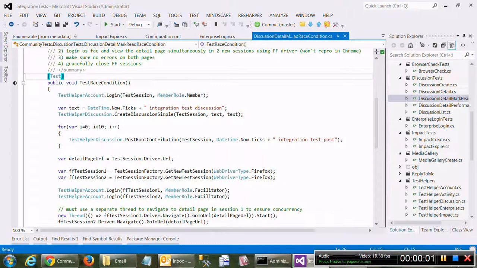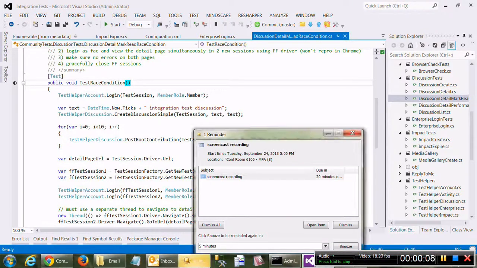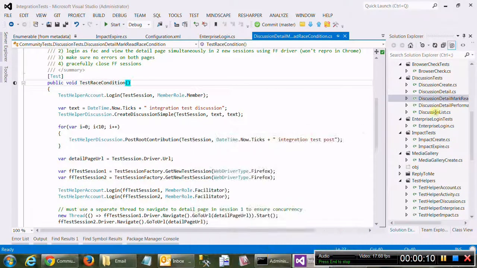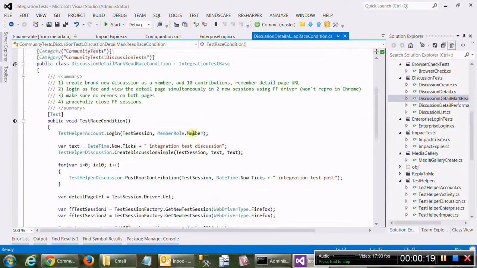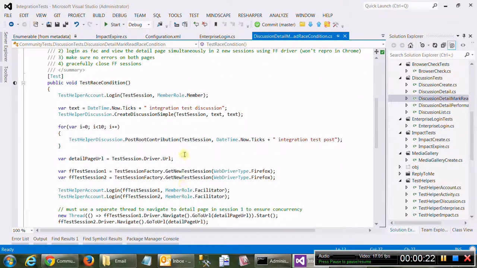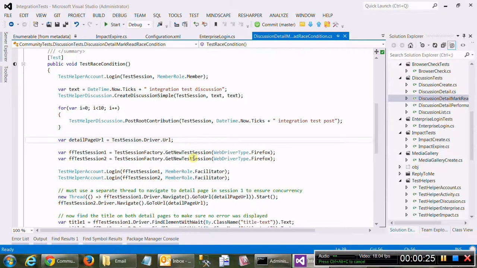All right. Let's look at another interesting test. It is called discussion detail mark read race condition. It actually tests for a specific bug that we recently fixed. It was happening if you open the same discussion detail page concurrently.